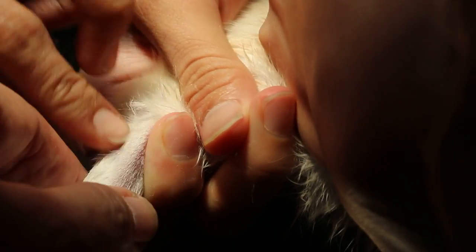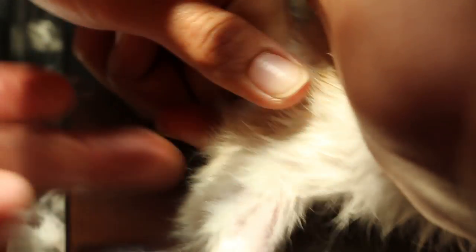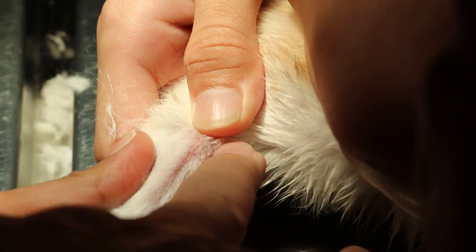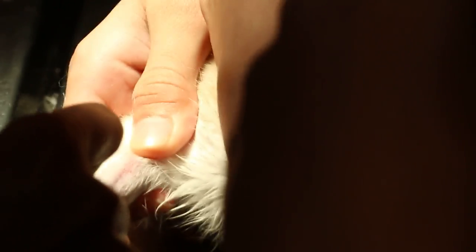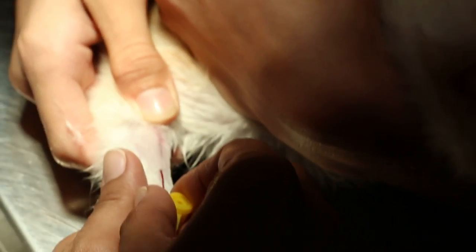You got to shift a bit so that the thing comes out a bit. You just need to twist it a bit — the skin, the whole leg. Then later let go, but keep the thumb. You're almost done. Your third finger — go back a bit. You don't need to twist the whole leg. Go on the elbow. Got it. So this thumb is the most important one. Hold tight to your body. The dog's head — one person talks to the dog. If I say let go, just let go of the thumb, don't let go of the whole leg. She put in the catheter — very strong, stay strong.